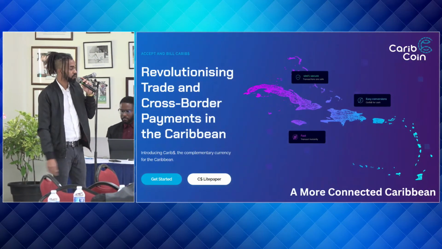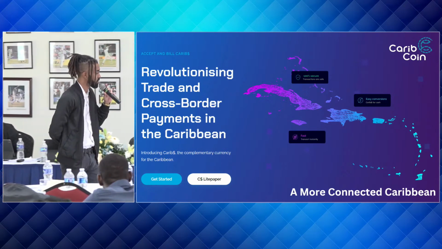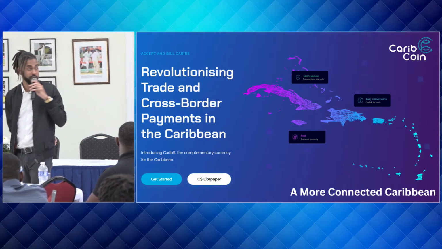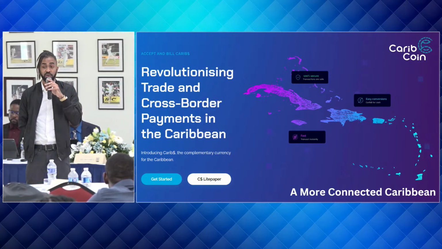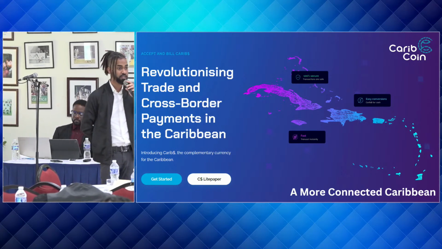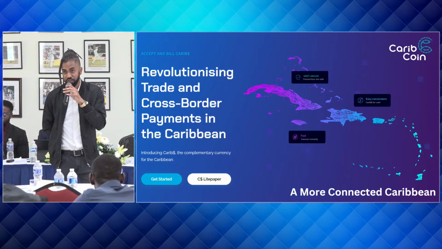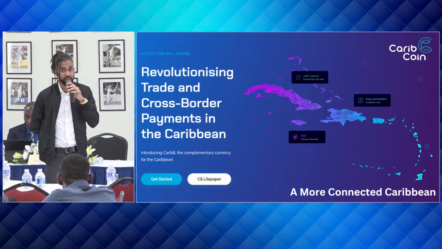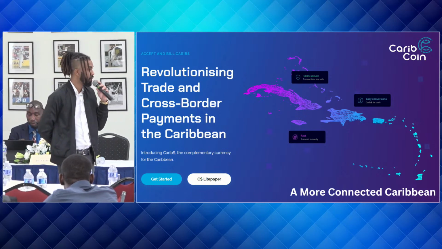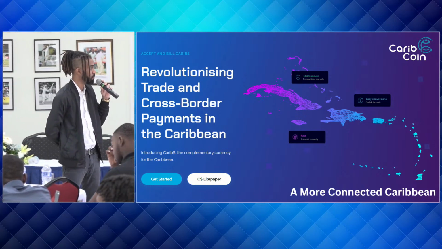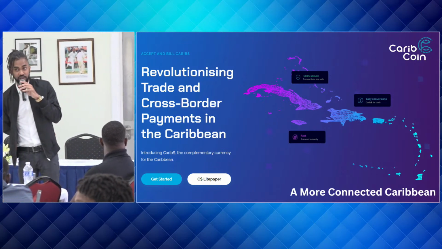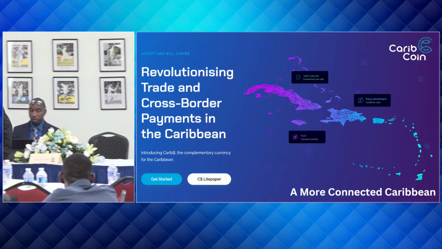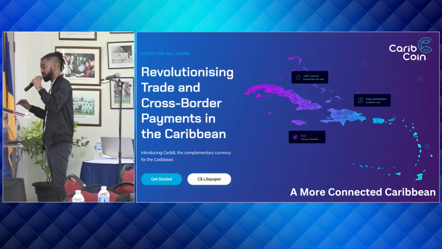An example of a company that is doing some fine work in the blockchain arena is CaribCoin. Ultimately what they're doing is to connect our nations, connect us as people, but then also the services that we share, connect our digital entities, and ensure that cross-border trade, the ability to transact, the ability to conduct business between countries is possible. I want to nod to Gabriel Abed and his team for this initiative.